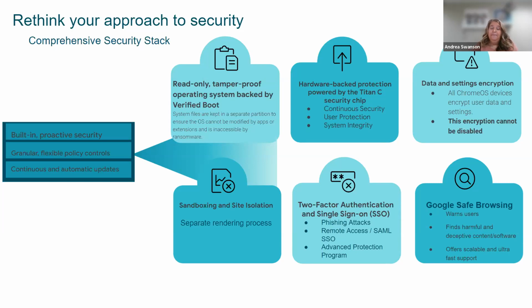Jeremy, to get back to your comment, two-factor authentication and single sign-on options protect employees against phishing attacks. By turning on two-factor authentication, users must provide a password and an authentication key or code when logging into their Google accounts. You can set up parameters for remote access for SAML-based single sign-on, so users can access the network and web applications with the right balance of security and convenience, as well as enroll special user accounts into the Advanced Protection Program. This is our new free program from Google that provides two-factor authentication in addition to other protections.